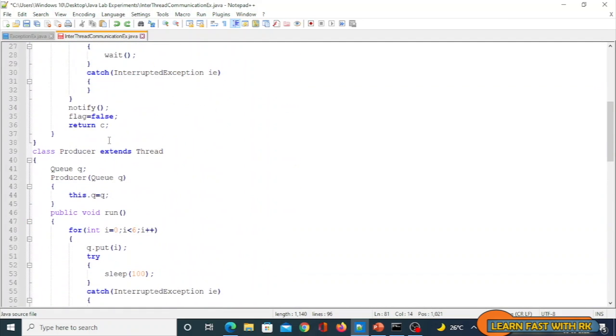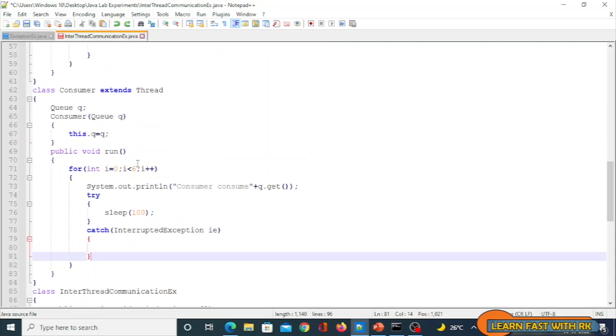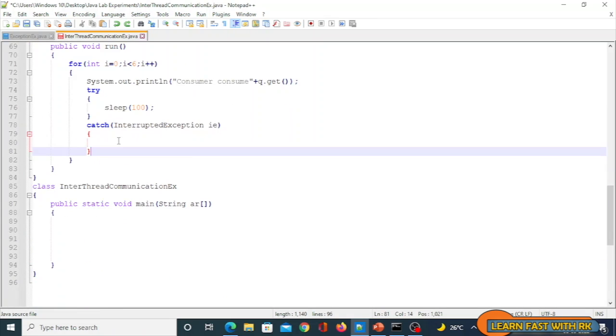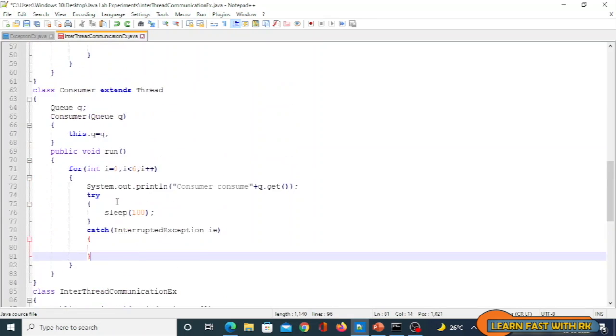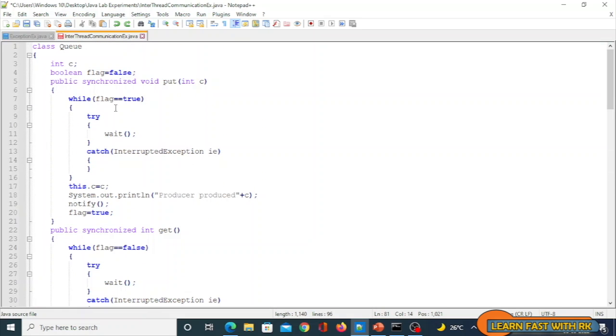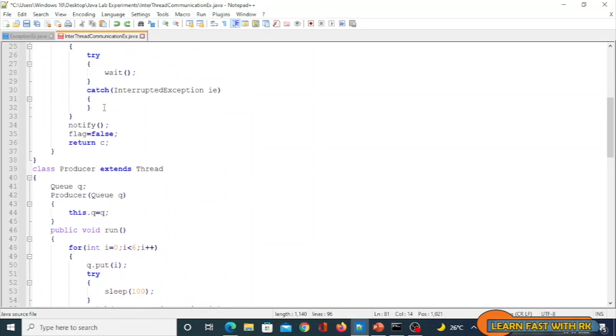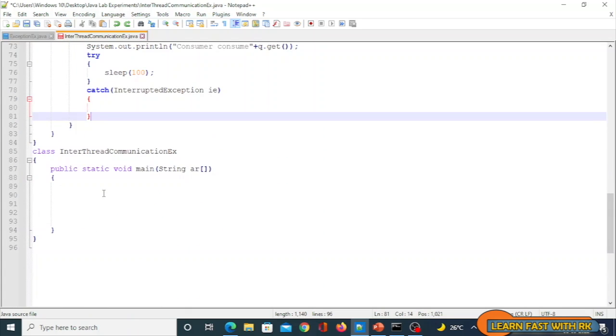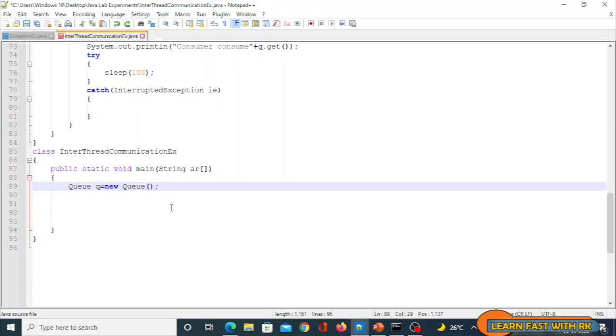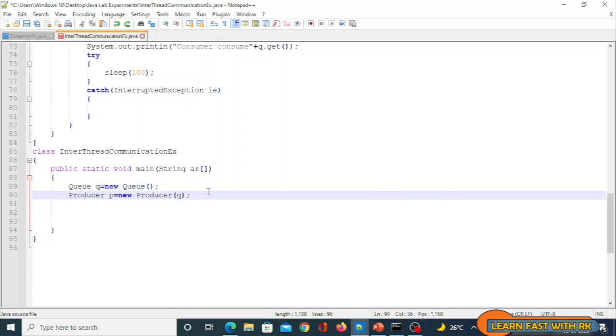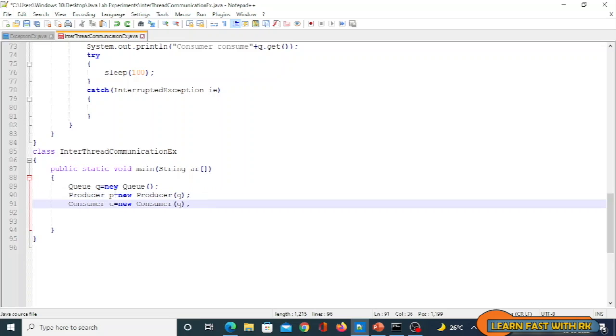We have to call these producer and consumer objects. First of all, let us create an object for the queue class so that we can pass that object to the producer and consumer classes. So create the queue object and now pass this queue as a parameter for producer and consumer. Using this producer P, we can access the put method.